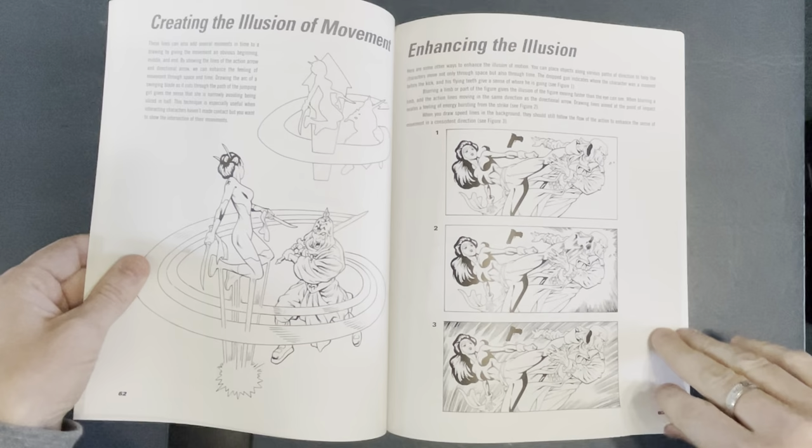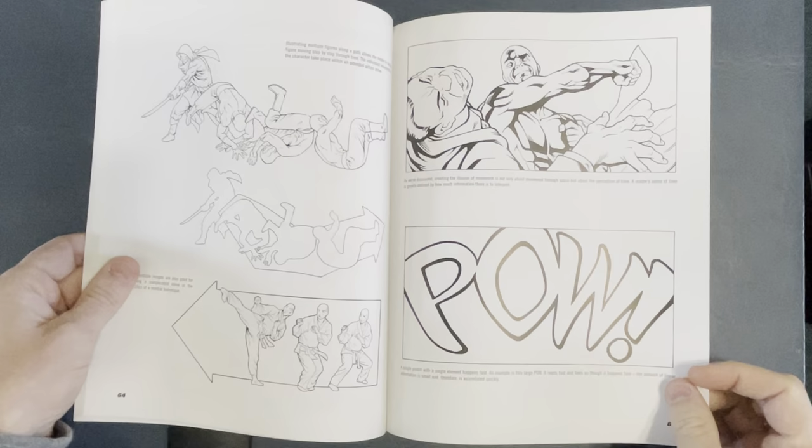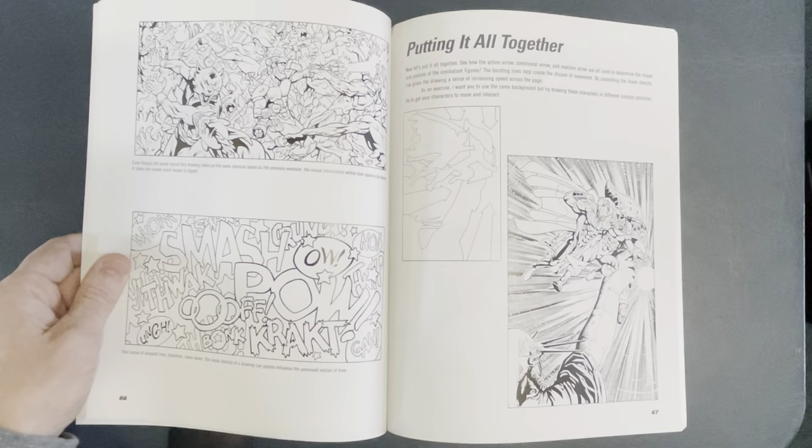Of course, you can do the multiple figure thing as well. Love seeing Frank Miller do that in Daredevil. Of course, a lot of artists have done it. Carmine Infantino drawing the Flash. It's not a new thing. I think I did it using the Alpha Flight character Puck. And here we go, putting it all together.